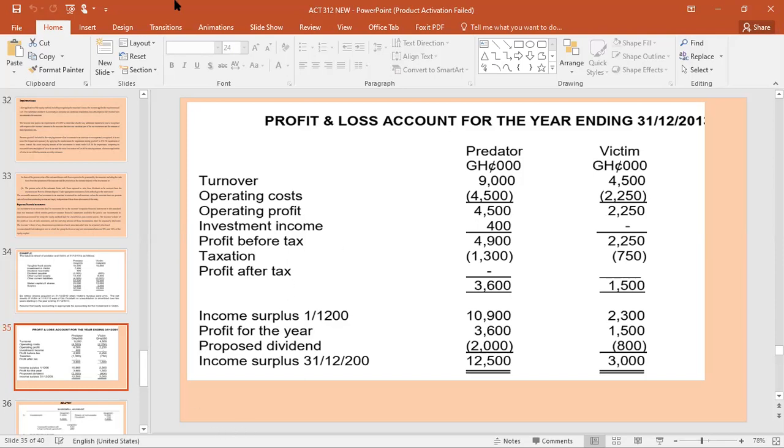Now, secondly, we continue. So should we write investment income 400? No, don't write it. It is part of intragroup balance, so it will not come. So that total you have there is what you call profits before tax. The total you had after adding the 4,500 to the 1125 is now called your profit before tax. Then you bring your tax of 1,300.